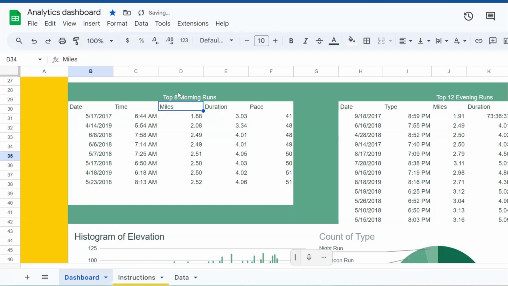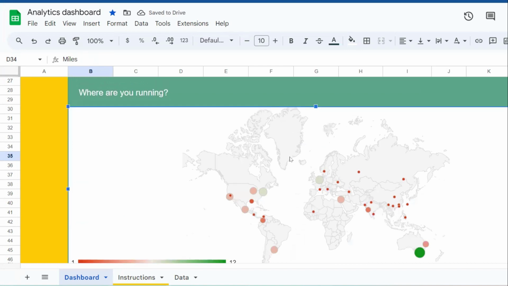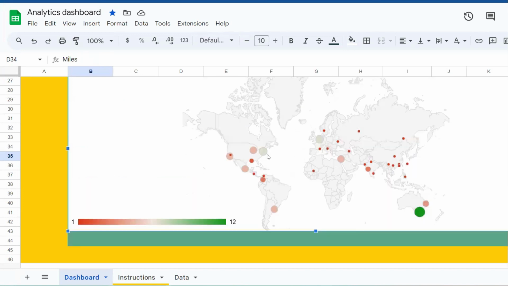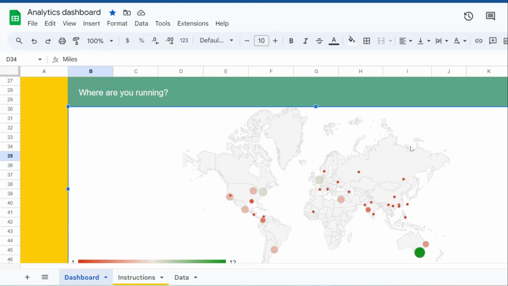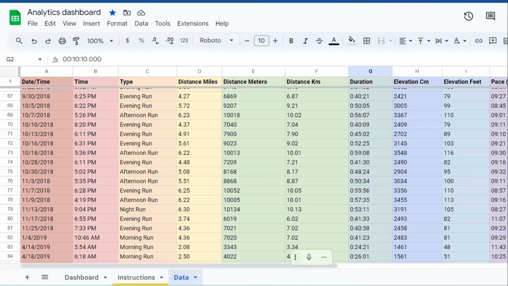Great. And similarly, the histogram we have already done. This is an interesting chart called geo chart. And along with the geo chart, you can also have a scale. Let's see how to do that. Double click on it, and it's called geo chart with marker. Because we have column L, which is the city, right?